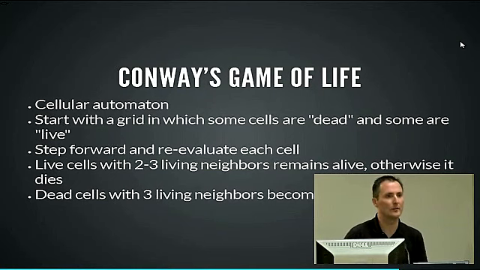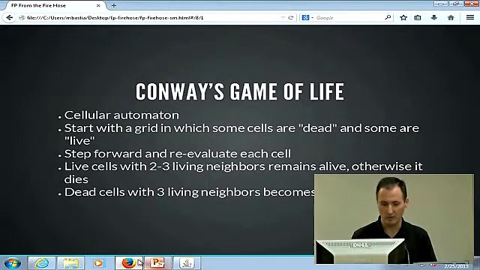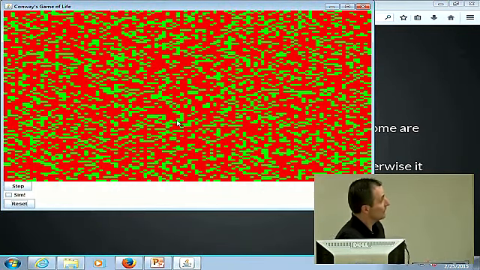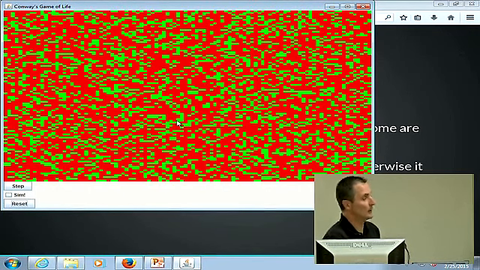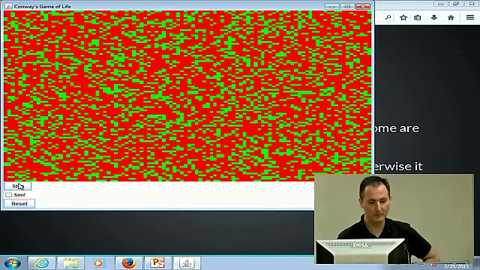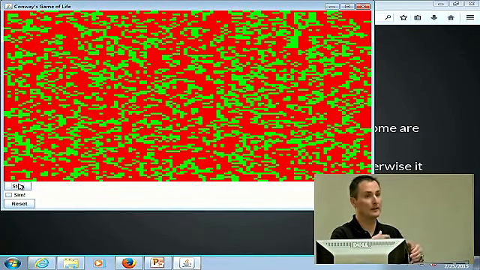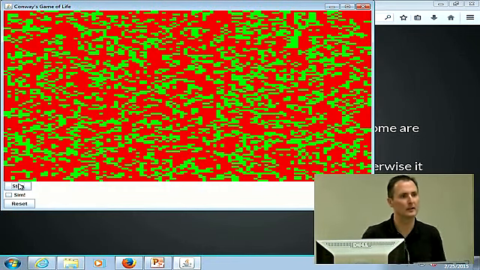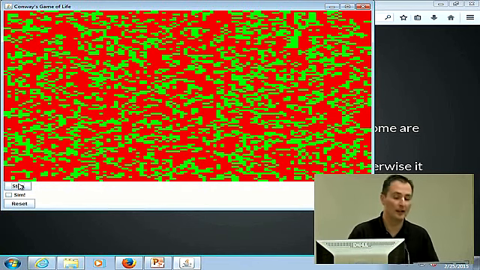Conway's Game of Life, if you're not familiar with it, is a cellular automaton. In fact, I'm just going to switch over and show you the program. Here it is. I have this grid of cells, and the green cells are alive and red cells are dead. I can step forward, and I have rules for how things evolve over time. If a live cell has 2 or 3 live neighbors, it stays alive. It has just the right population density. Otherwise it dies. If a dead cell has exactly 3 neighbors, then a new cell is reproduced, and so it becomes live. Those are the basic rules, and so you can step forward.